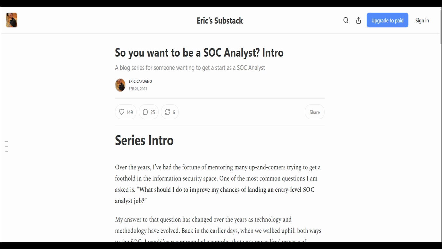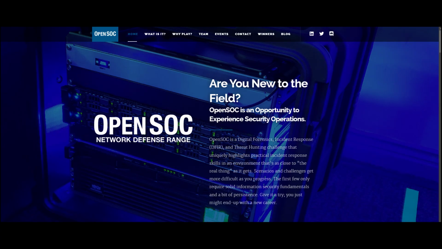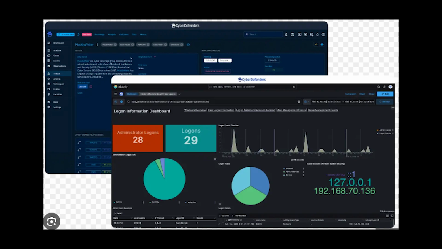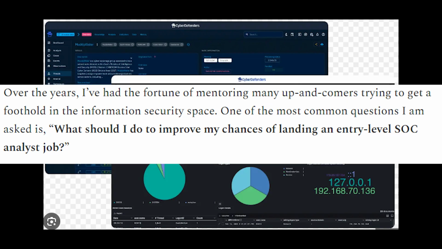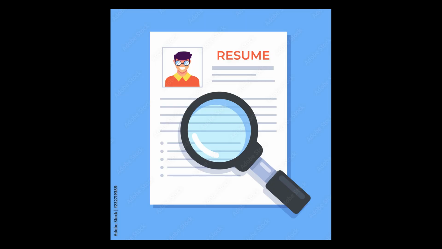It's Tim here. Today I'll be documenting my journey on the So You Want to Be a SOC Analyst Lab provided by Eric Capuano. Eric Capuano, the founder of OpenSOC, put together this gem. This blog is extremely well documented and walks you through setting up your own hands-on lab. He made it after realizing a lot of people were struggling to get real experience for an entry-level SOC analyst position. If you want to stand out from other applicants, I highly recommend adding this one to your resume.